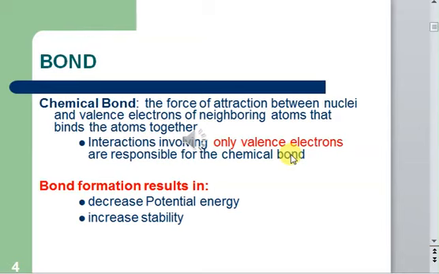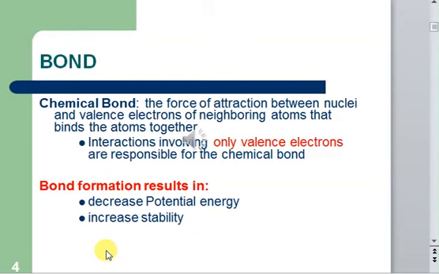So why is a chemical bond formed? That's important to answer, because a chemical bond is formed as it results in an overall decrease in the potential energy of a system, right? When the potential energy of a system decreases, the system becomes more stable, right? Atoms, if they stay alone, if they stay separated, have very high potential energy, and because of this high energy they are unstable.